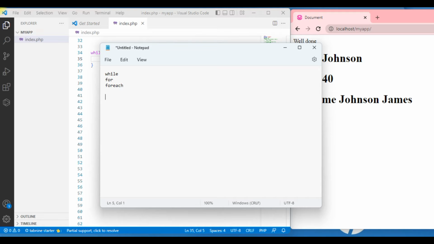Taking for instance, if you say 5 plus 1, that gives us 6. In programming, we can as well say 5 plus plus. It is also equal to 6. That is it. Okay, so 5 plus plus is the same thing as 5 plus 1.